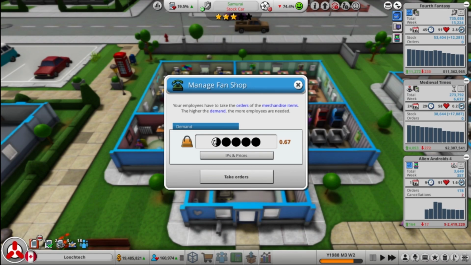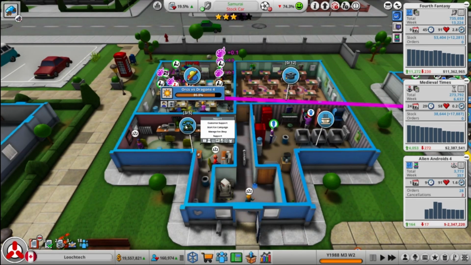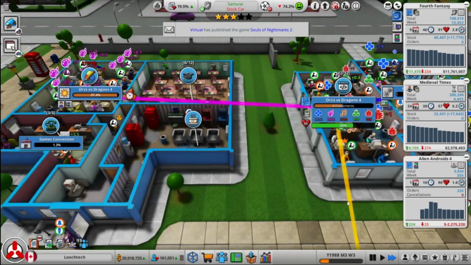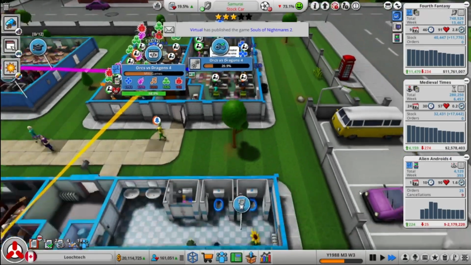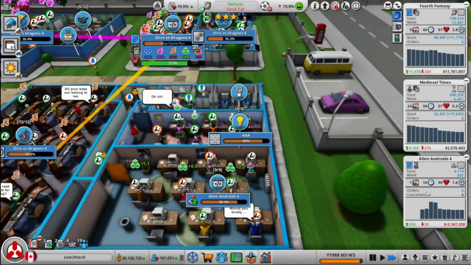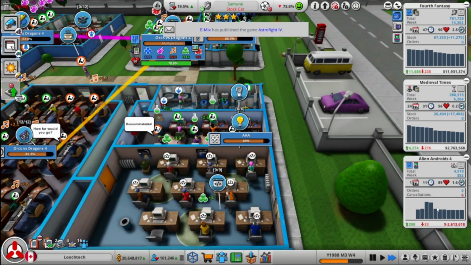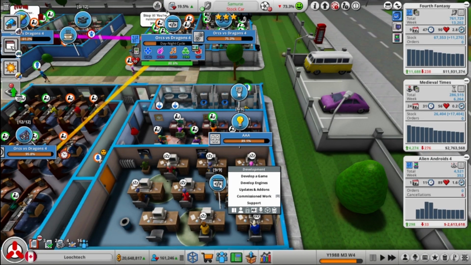Okay, so I feel like in order to do this, I would need more than 1 room for this, because once you start this, they have to do nothing but that, right? All right, so let's do a games convention. I can afford to throw 200,000 away. Get some extra fans. All right, so they're doing a little better with that now. Looks like sales have kind of stagnated a bit, though, unfortunately. But that is fine. I am okay with that.